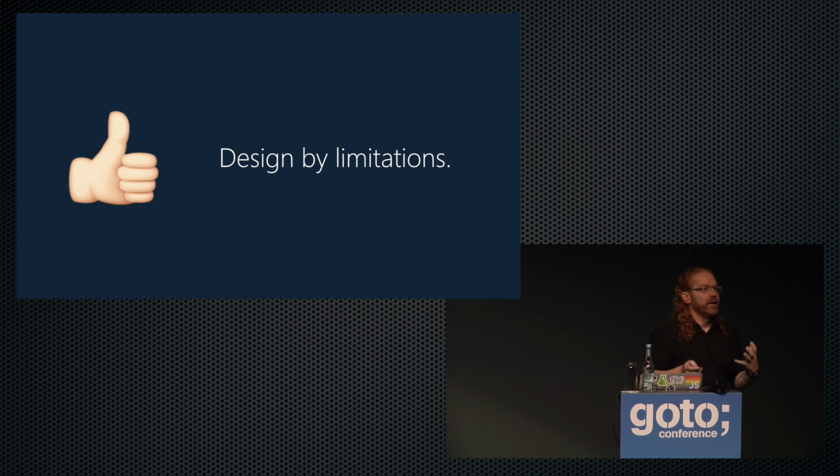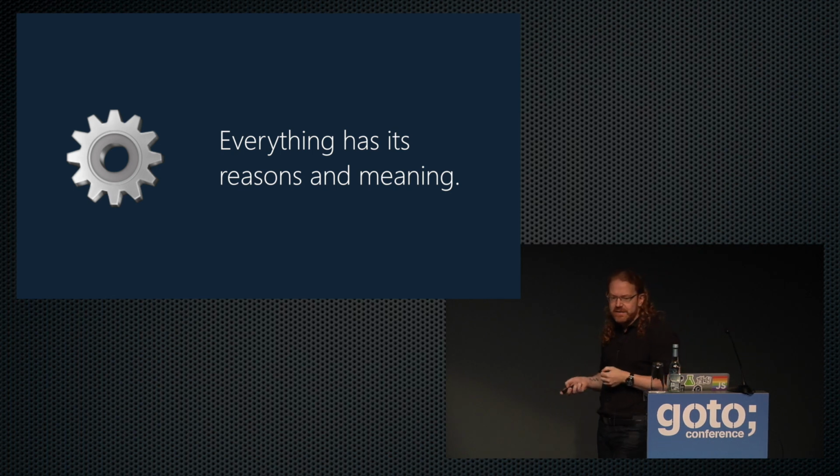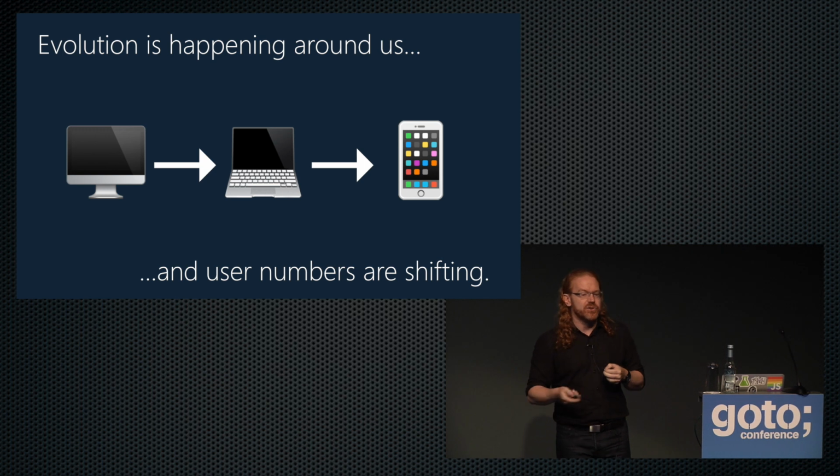And this is over. And back then, we fought for every pixel, fought for every piece of information, for every byte. But this is over because nowadays we got these massive machines, fast connections, we've got quad-core computers in our pockets, and we just don't understand that people on the other side of the planet might not be able to see that. So everything has reasons and meaning in that design that we did back then, whereas nowadays, evolution is happening around us.